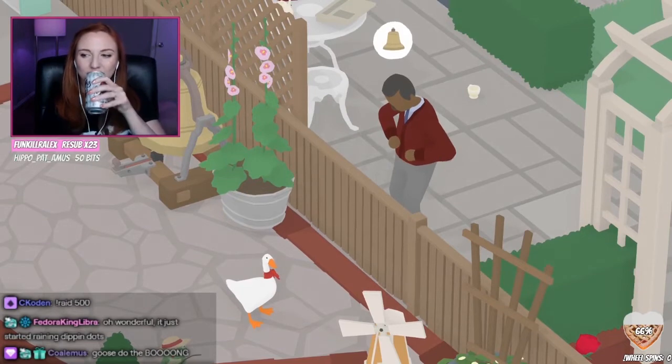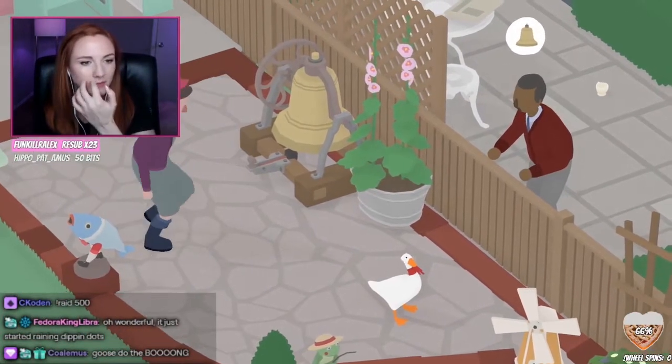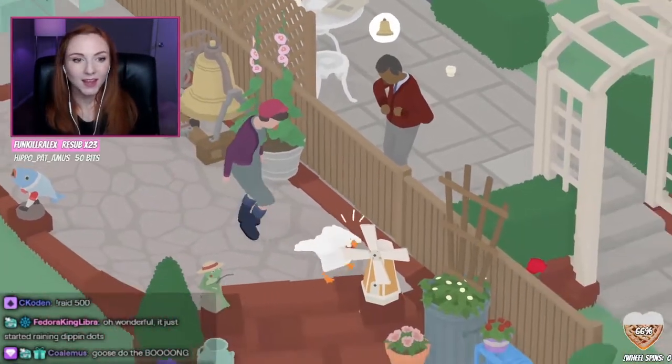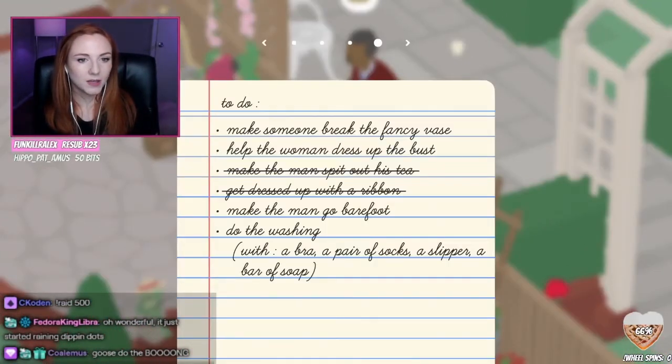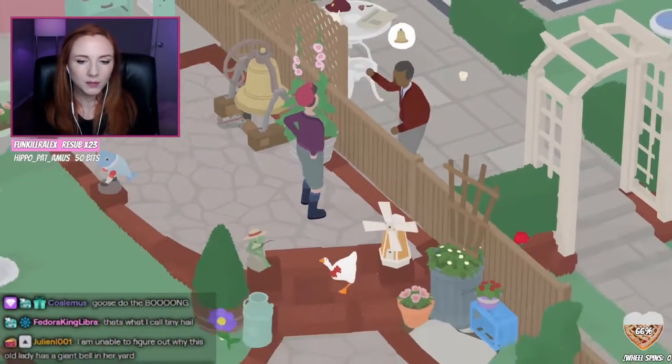Got it. Just started raining Dippin' Dots. Pardon? Make someone break a fancy vase, help the woman dress up the bus, make a man go barefoot, do the walk. How do we get back to the other side?